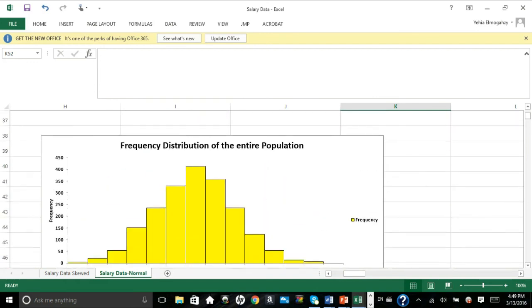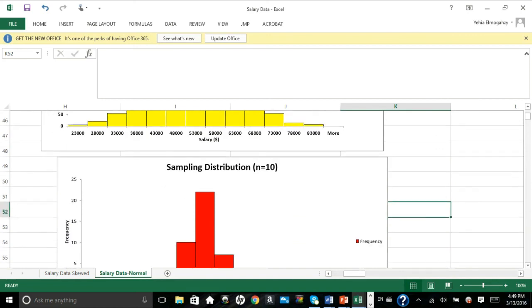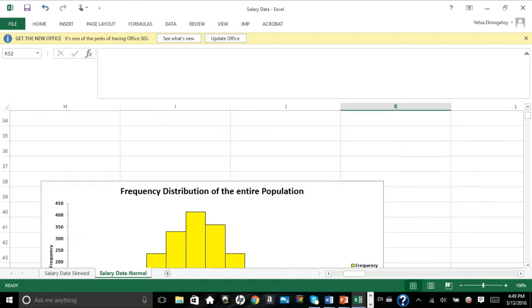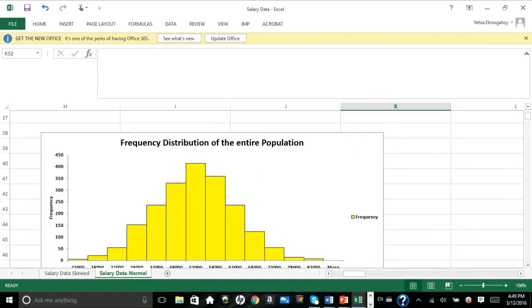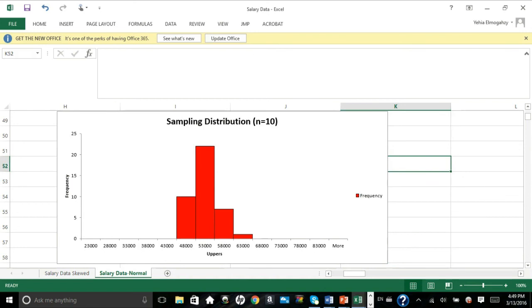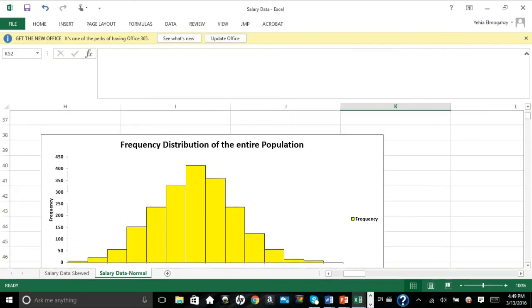The first thing we can notice here is that the sampling distribution of the sample means is much narrower than the frequency distribution of the entire population. Why? Because as we showed before, the standard deviation and the range for this distribution is much less than the standard deviation of the original population.